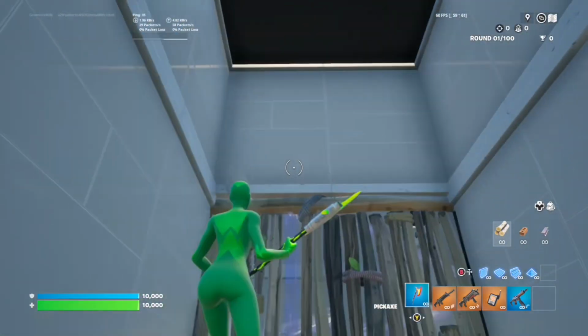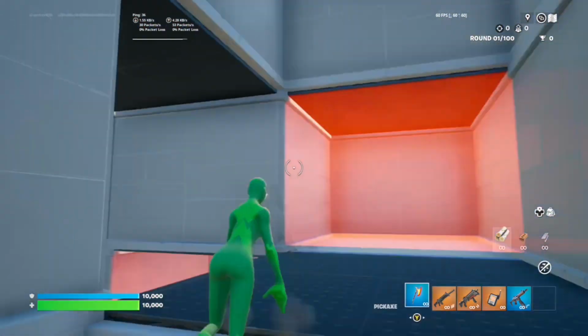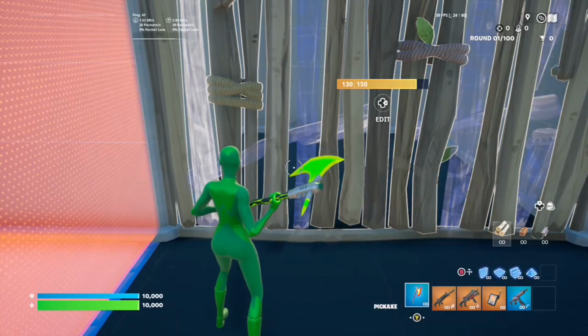Like when you're about to get in a fight, it can help you. It just helps. I don't know how to explain it. It helps with your building, like in your play style if you're in a fight.